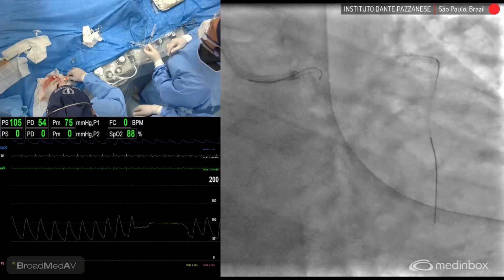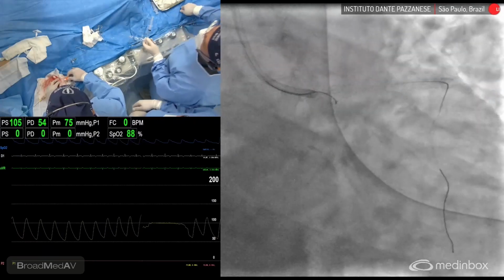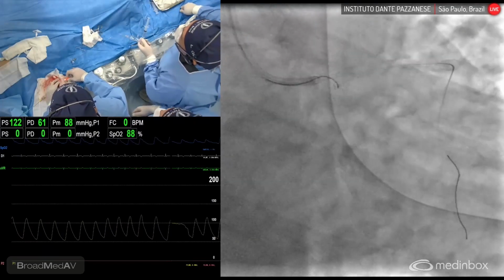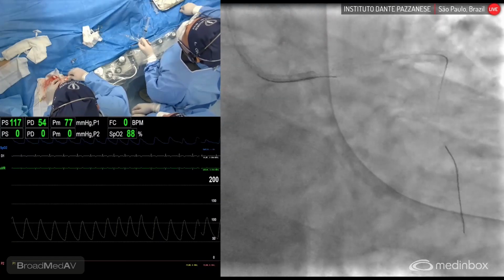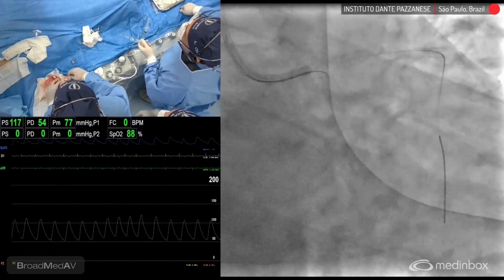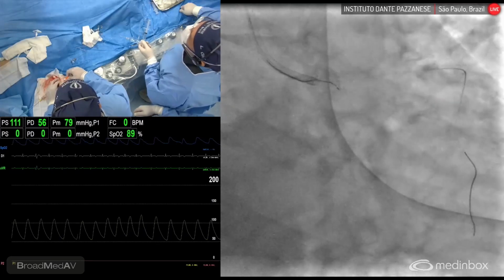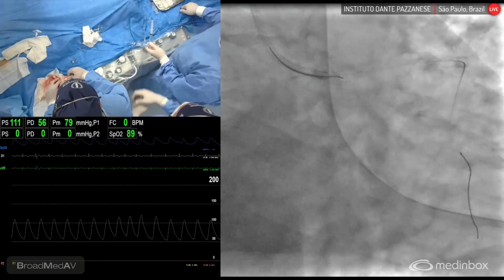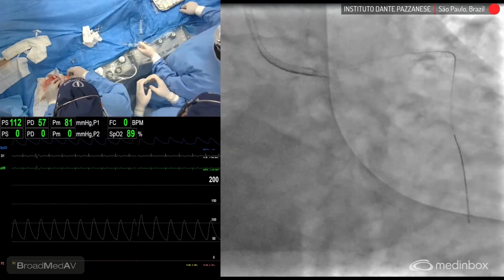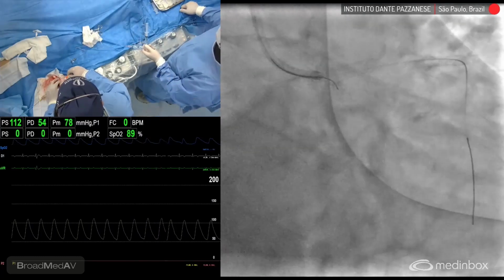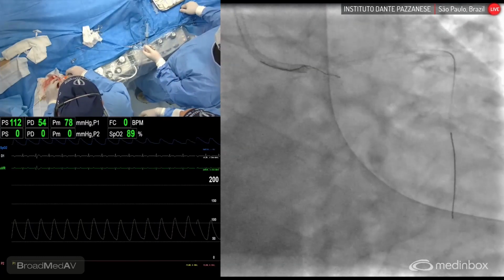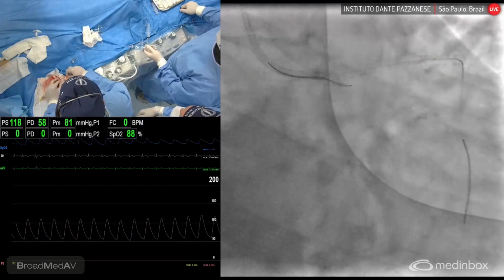If you can, I like the mid cell when you use this technique. Mid to distal, I would say, but never proximal. I think with mid you can have a better distribution of the struts from the forming stent, the new ostium of the side branch.